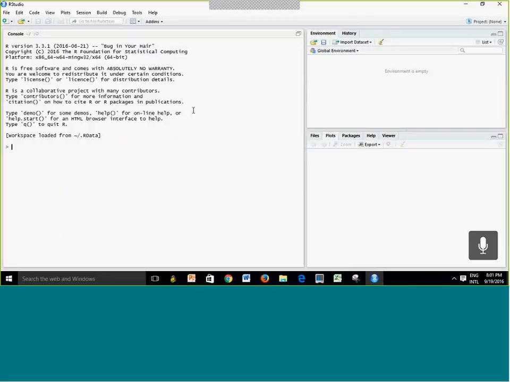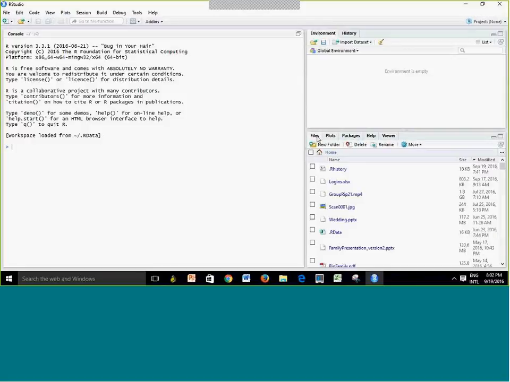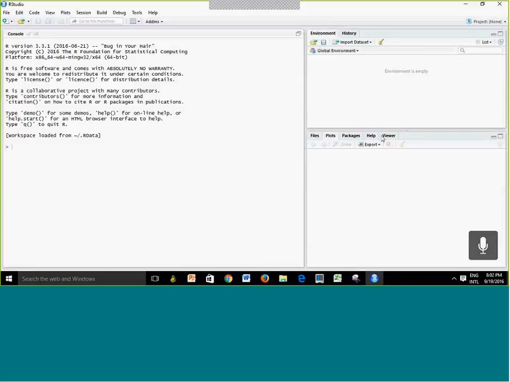All right. So here is RStudio. Here are the three panels that I was talking about, and this is the console. Here is where you're going to type your commands, and you can see your output in here. Here you have an environment window. Right now it's empty because I have not really done anything. I just launched RStudio. And here you see the files in the current working directory. I'm going to show you what the working directory is. And the plots, of course, I have nothing at the moment. And the help window and the packages. I'm going to discuss what packages are shortly.